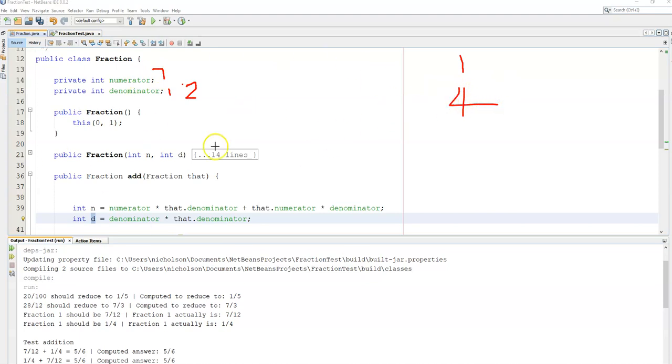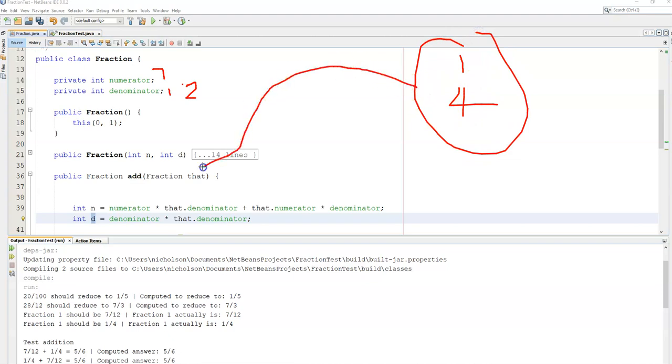So over in this world, because we're calling the add method of the left fraction, the numerator is 7 and the denominator is 12. But we're sending in from this other universe a different object that we're calling that has these values for numerator and denominator. So what that translates to in this code down here is that this, and you could type this dot numerator. I actually prefer to do that most of the time, but for this example, I didn't. But this side, the numerator is 7 here.